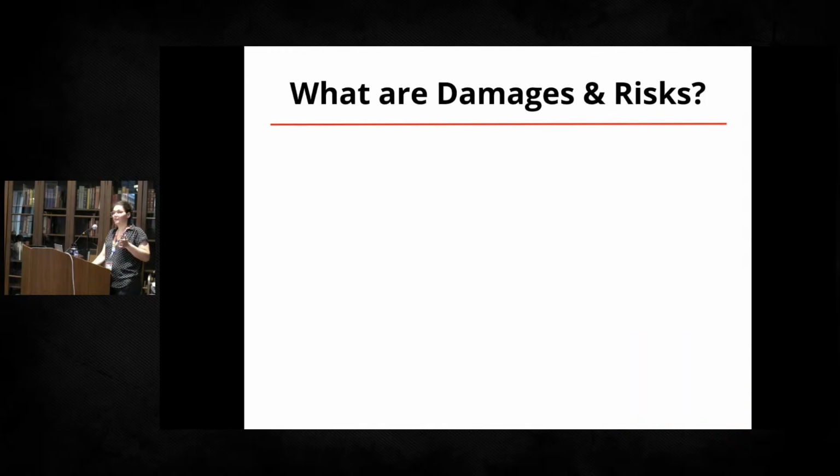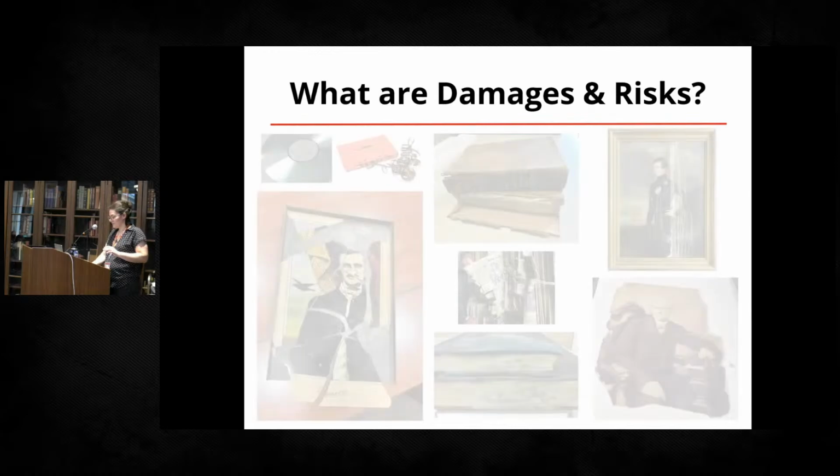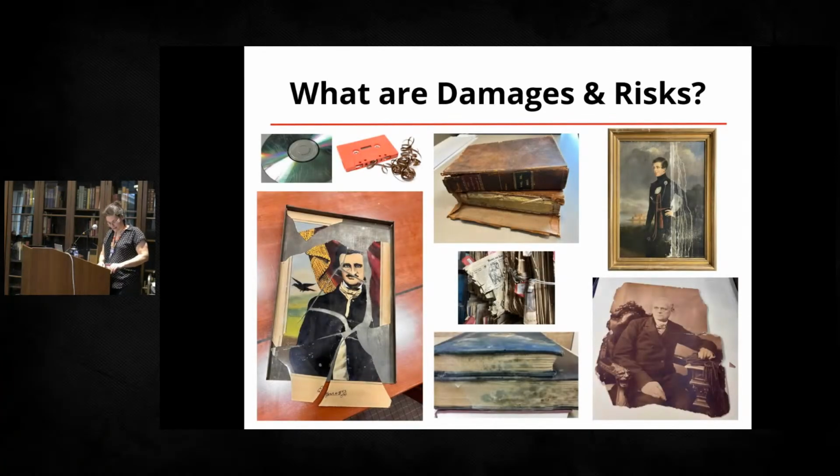So what are they potentially at risk for? This is one of my anxiety slides, but this is just a quick overview look at the sort of things that can unfortunately go wrong, whether the things break, whether you have tapes and the tapes get eaten out of the cassettes, books can fall apart, paintings can take damage, mold can grow, unfortunately. You see that brittle paper just breaking apart.